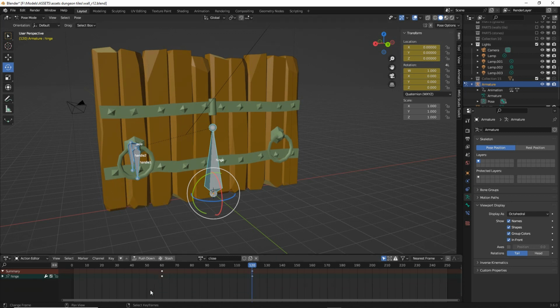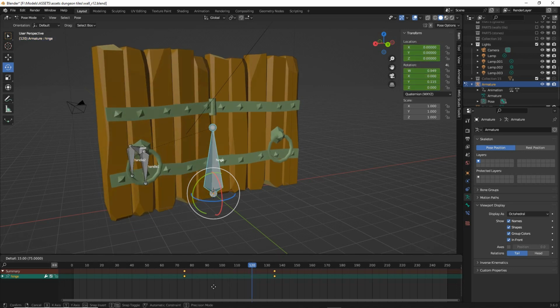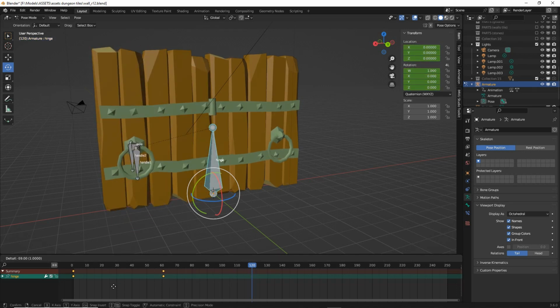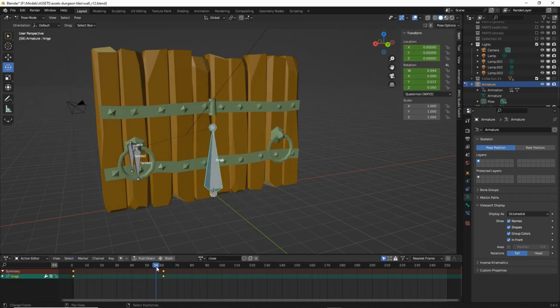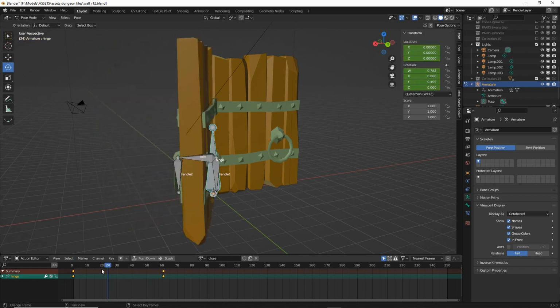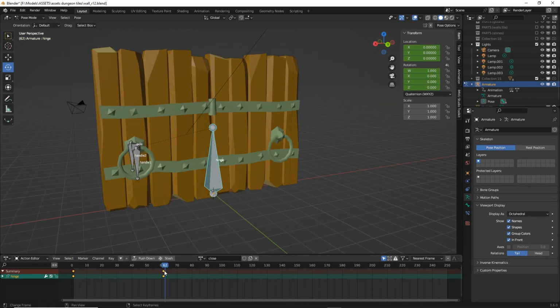We want to select, so control click drag. That draws a selection loop. Then what we can do is press the G key and move our keyframes into position. They automatically snap to the grid. So if we now go to frame 1, the door is open, and now it closes. So that's your close sequence, and that would be a separate action.